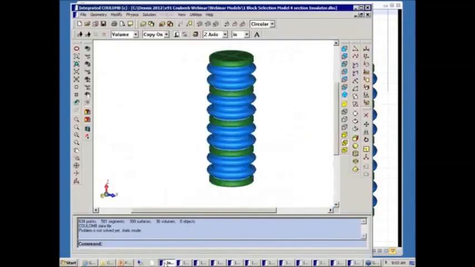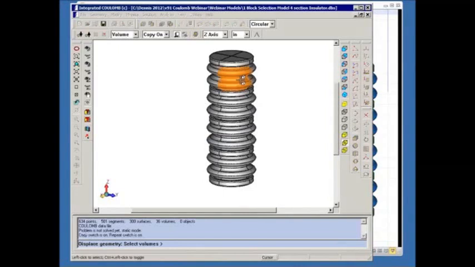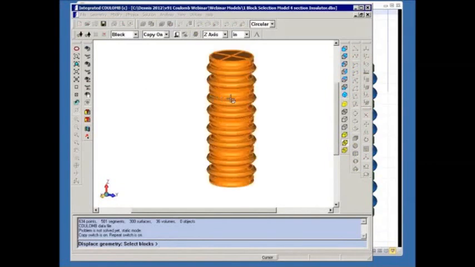I have several COULOMB programs open. So for example, suppose you wanted to displace this insulator or make copies of it. If you're using a volume selection mode, then you would only be selecting one volume at a time. Now you could of course try a box selection, or maybe you'd have defined it as a group or now an object. But if you didn't want to go to that trouble, you can simply change the selection type to block, and then when you move your mouse over any part of the insulator, you're automatically selecting the entire insulator.